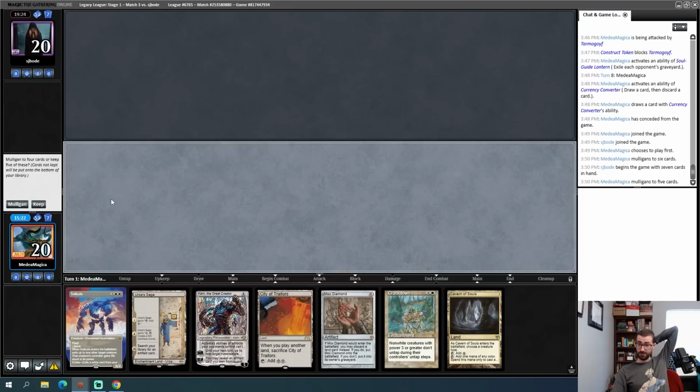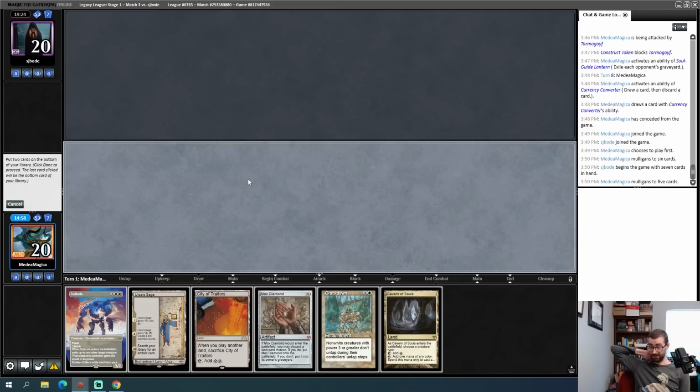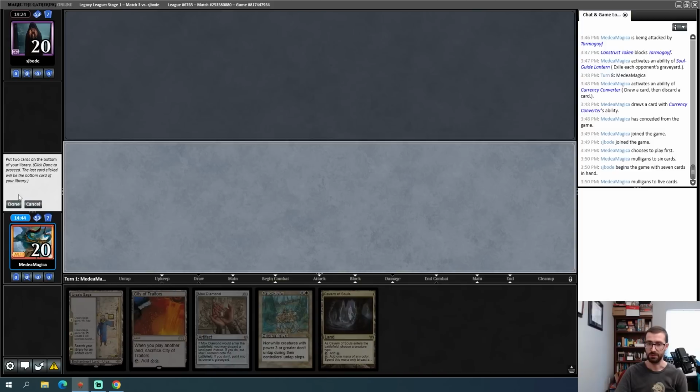I'm on 5 cards. Karn goes back. Do I have to throw back the Solitude? Ugh. I think I have to throw back the Solitude. I've gone down so many cards. I have to throw back one of Solitude or Mox Diamond.